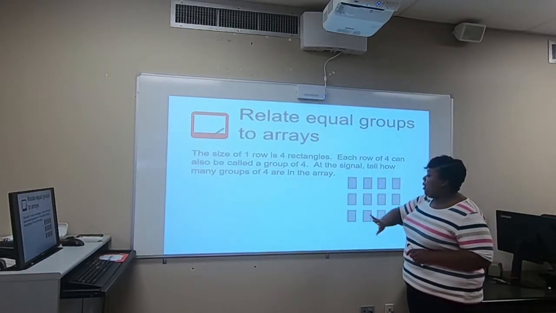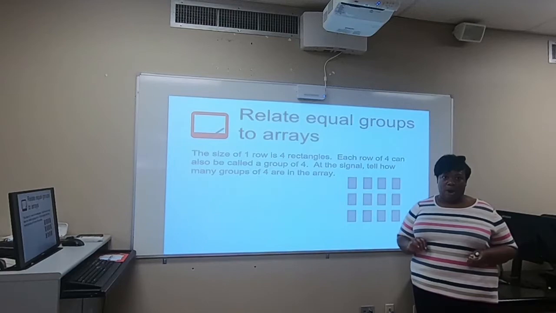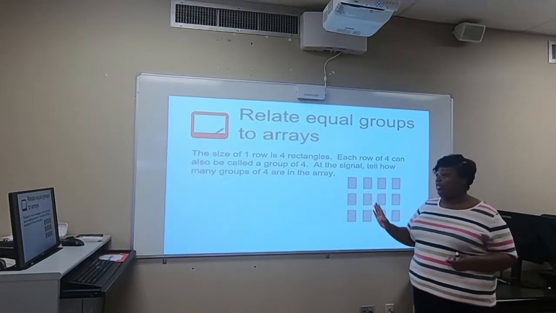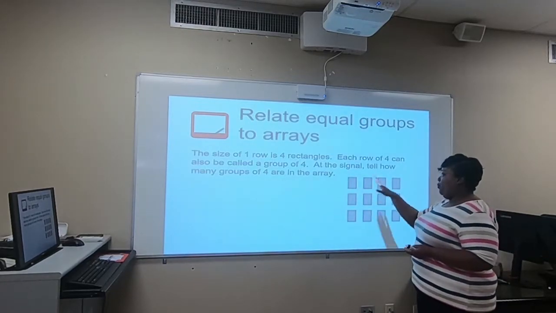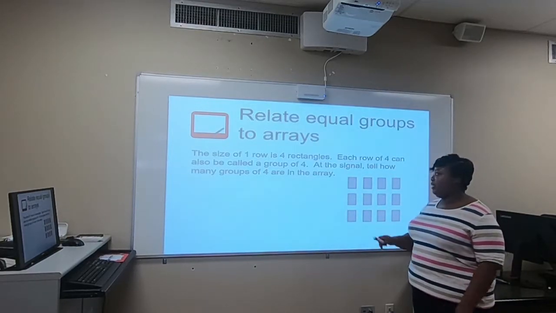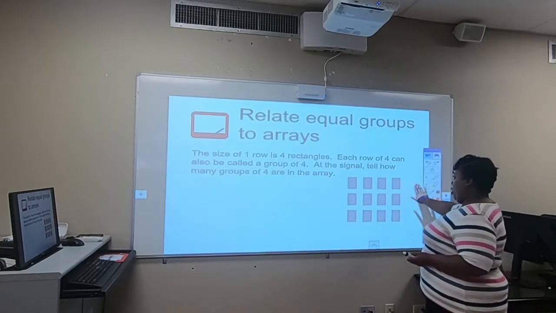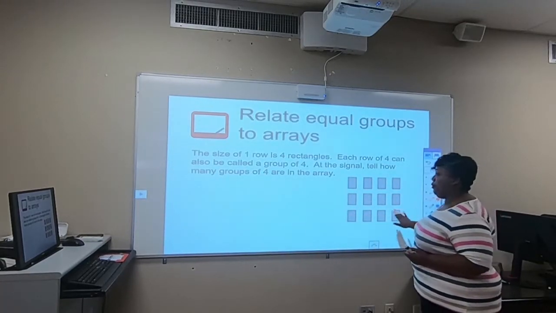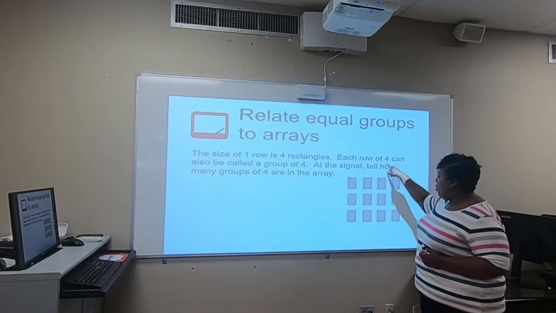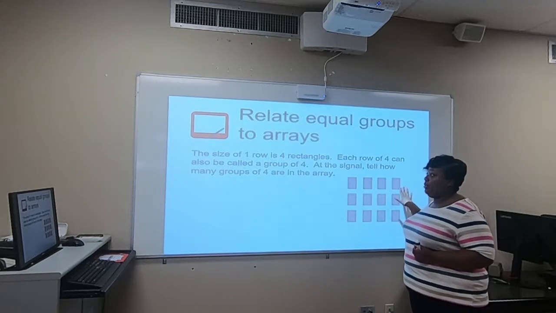So when we look here, what is this called when we're going horizontally? This is called a row. What about vertically? Those are called columns. So arrays are basically just rows and columns, okay? So this is how we count the rows. When I'm counting the rows, I don't say there's 1, 2, 3, 4 rows. I count my rows going like this. So 1 row, 2 rows, 3 rows, okay? So there are 3 rows. How many columns are there? 1, 2, 3, 4. So right here we have an array of 3 rows and 4 columns, okay?